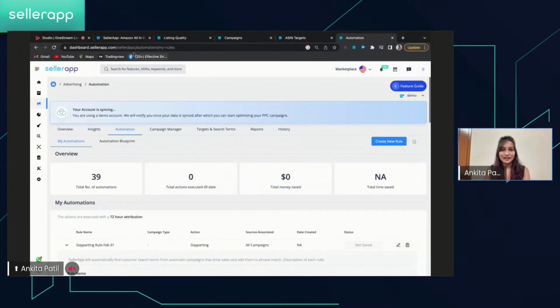There are a few in line, such as sponsored brands will soon be introduced in the day parting, and we are going to introduce a user tag and label management system to create a central repository of personalized labels that can be associated with your keywords and ASINs. So this is definitely going to help you to personalize and bucketize all the important assets and entities for your Amazon business. These labels can be used across all features on the Sellerapp platform.